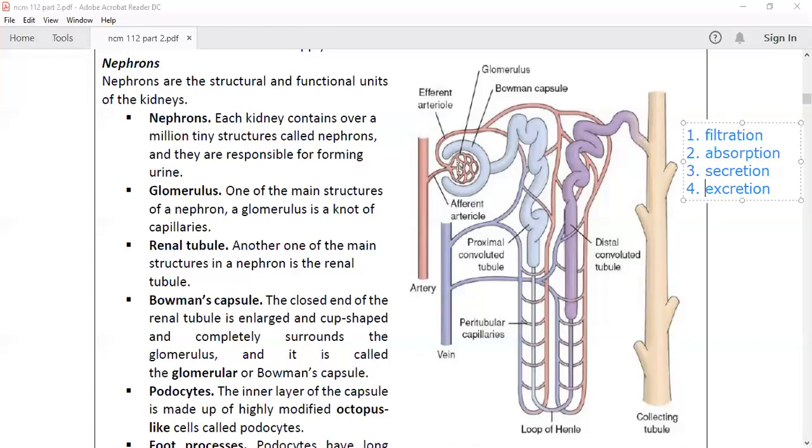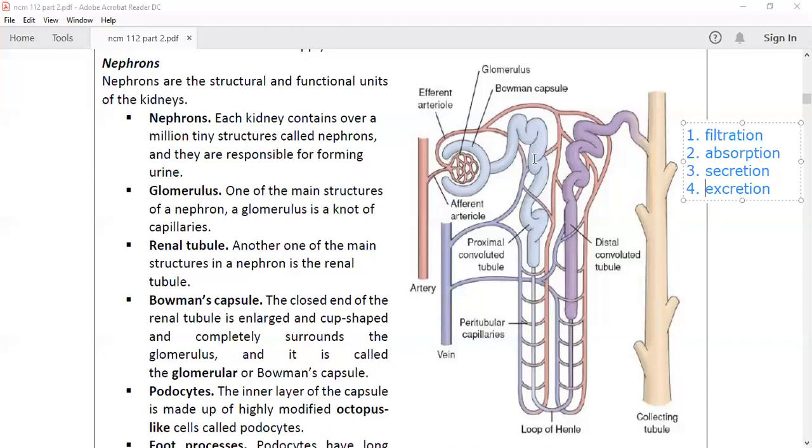In filtration, you have various substances like your glucose and more importantly your electrolytes. I would like you to remember the electrolytes in this specific section, because they are the ones that have something to do with your fluid balance. The one electrolyte that I would like you to most remember is your sodium. So your sodium is being filtered here. That's step number one. So after the filtrate goes to your Bowman's capsule, it now goes to your tubular systems.